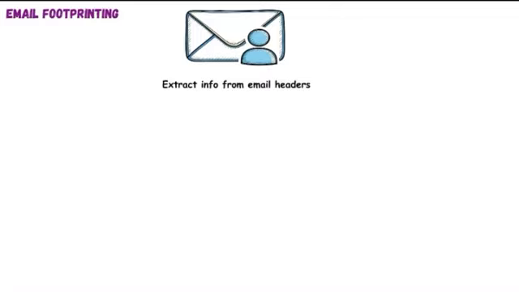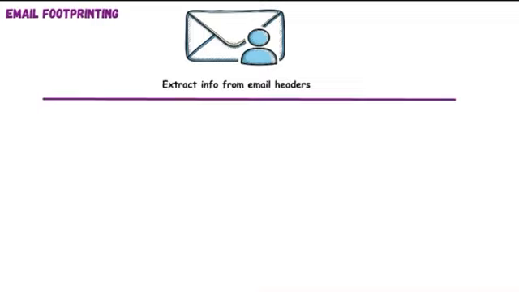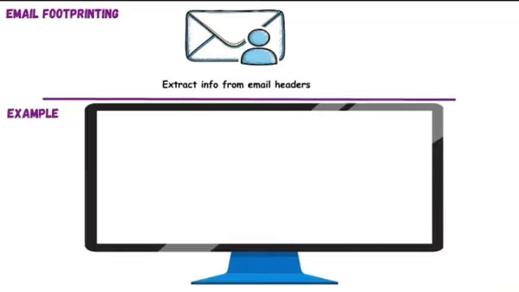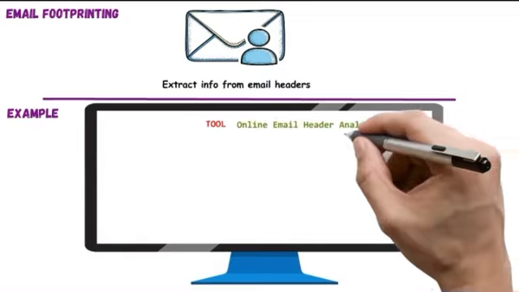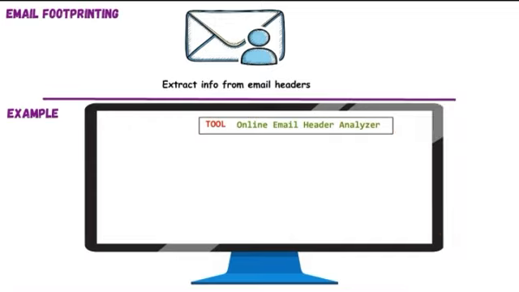Techniques include sending a bounce-back email to the target and analyzing the bounced message, or the header of a received email, using online header analysis tools or even leveraging email validation services. Publicly available email addresses from websites or social media are also collected. Now, practically, let's analyze an email header to gather intelligence.